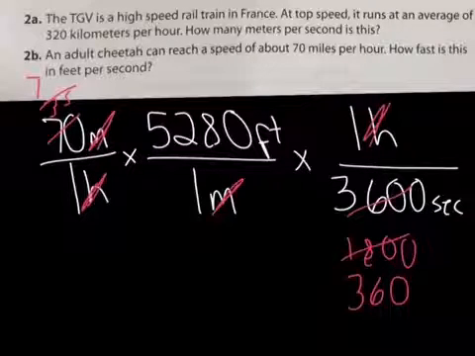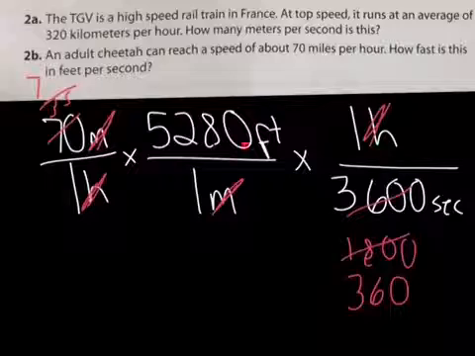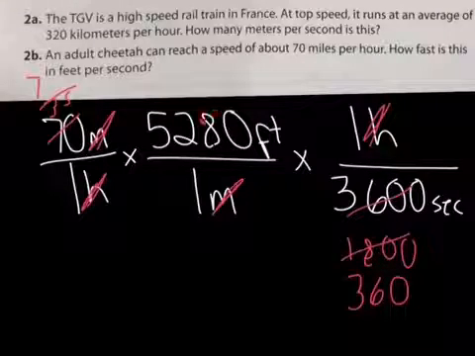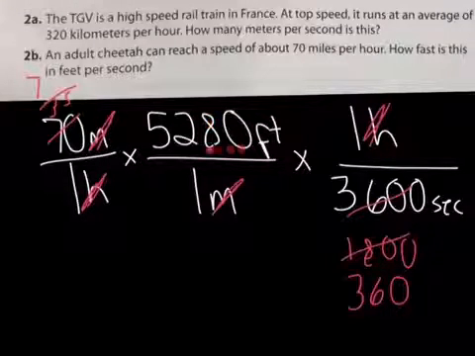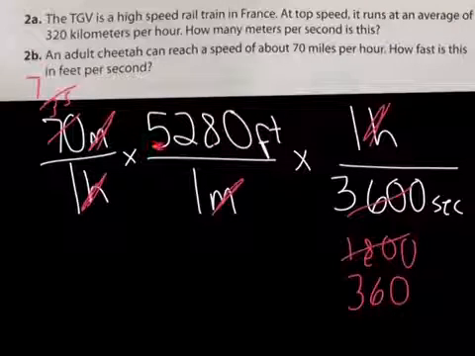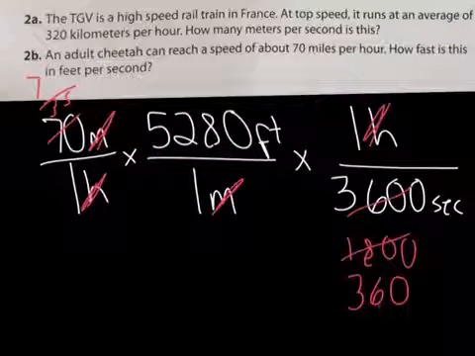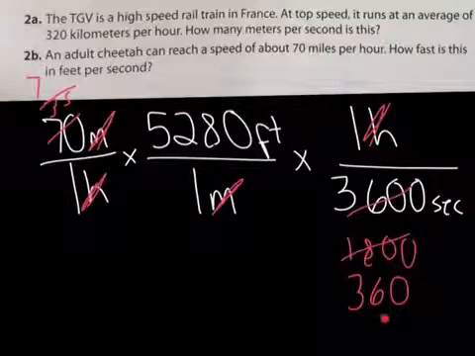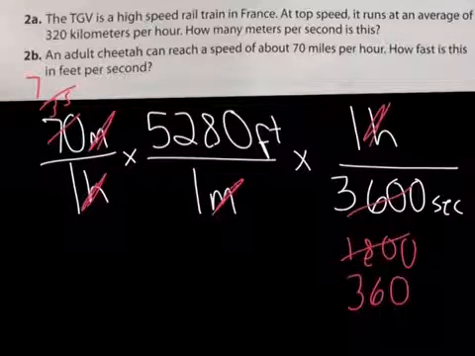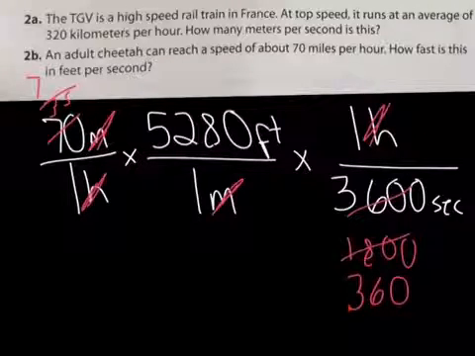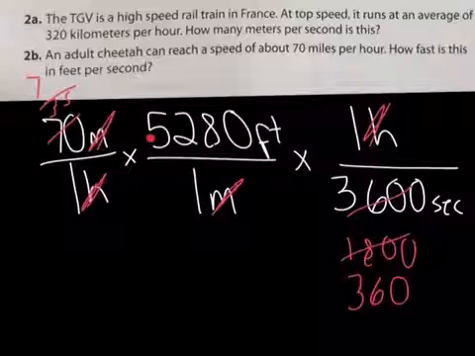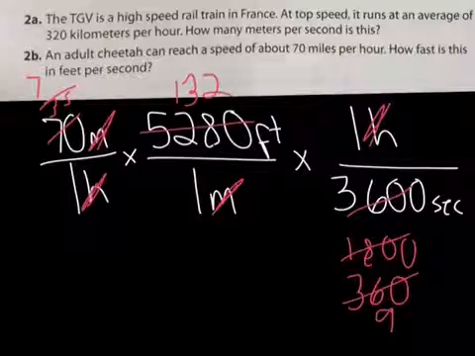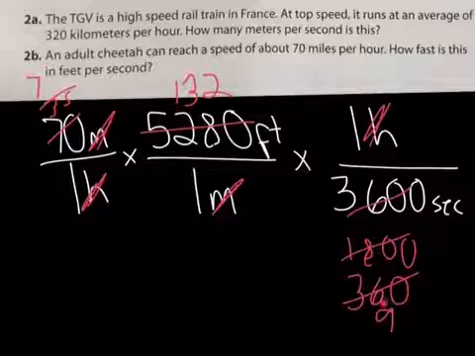I also know that when I look at divisibility rules for 4, I have to look at the last two numbers, and 80 is divisible by 4, so this entire number is divisible by 4. And I know that this number is also divisible by 4 because it's 36, you know. I ignore the 0 and I see that it's 36, but also 60 is divisible by 4. You get 15. So I can divide all of this by 4, or because there's such a large number, I can do it by 40. So when I divide this number by 40 and this number by 40, I get 132 on the top and 9 on the bottom. So I can now go ahead and multiply straight across.